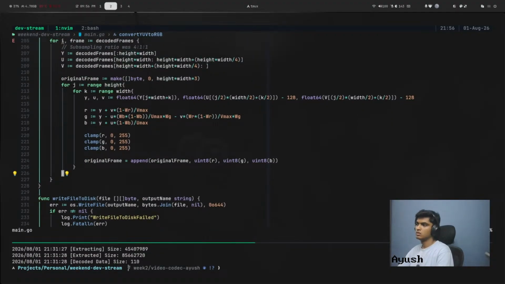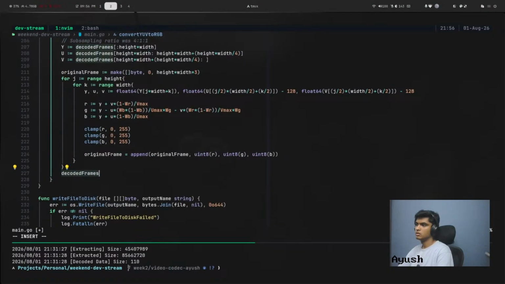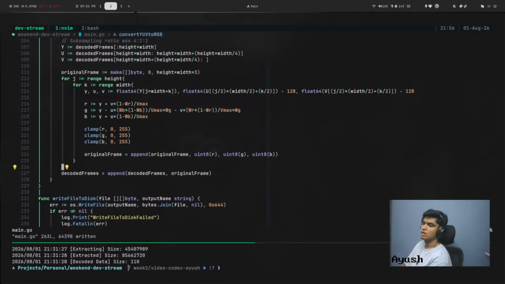So decoded is user. Now original frame is under decoded.